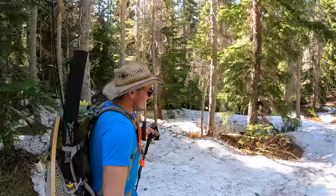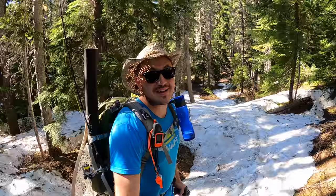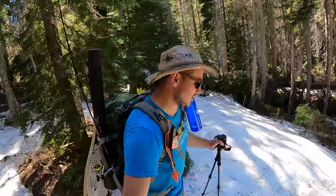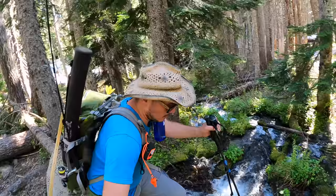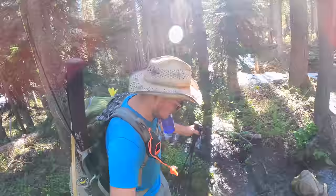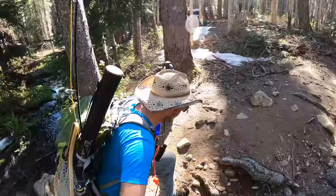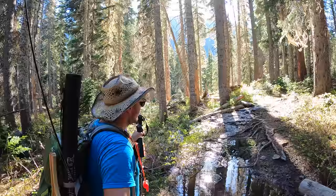Man, this right here, this is why it took me so long to get back up in the mountains for you guys. It's my favorite place in the world, but unfortunately we can only access this area for a few months out of the year. Just imagine what this looked like in May or April. The trail is completely flooded up here, but it sure is pretty.